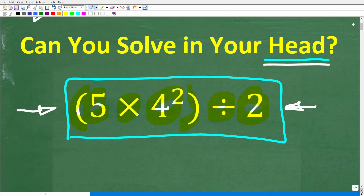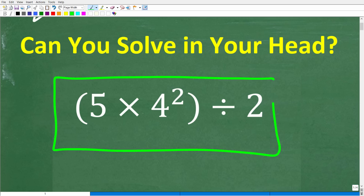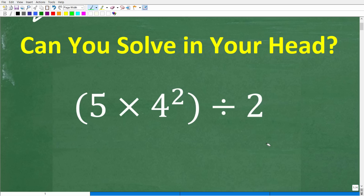This problem is designed to be fun, so hopefully no one's going to feel bad if they don't get the right answer. I think most of you probably know the math involved to get the right answer. But if you don't practice mental mathematics — doing quick calculations in your brain — that is a skill and it can get a little bit rusty. Once again, we have parentheses 5 times 4 squared, end parentheses, divided by 2.